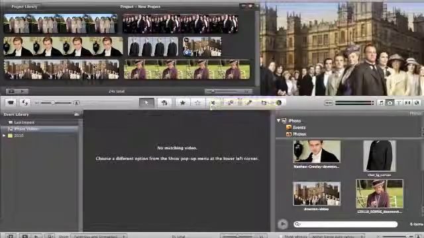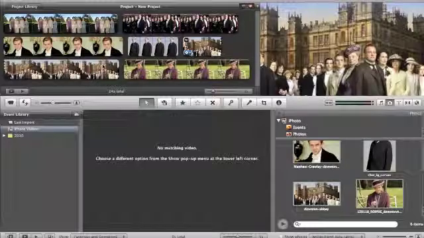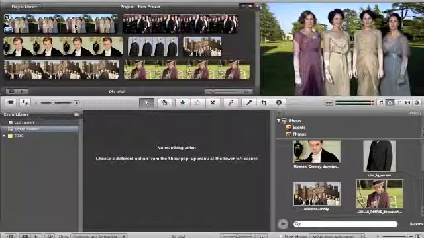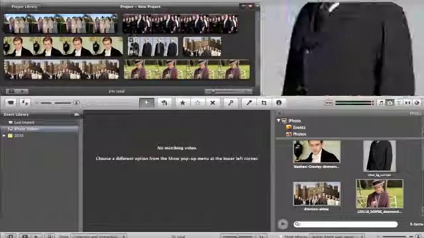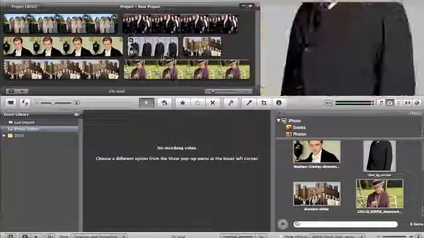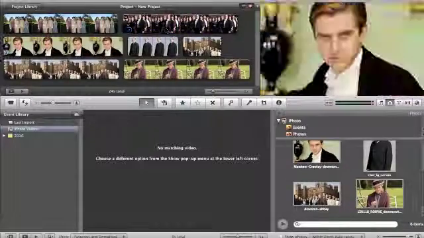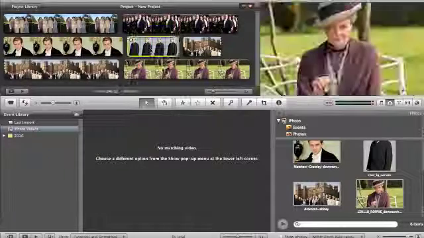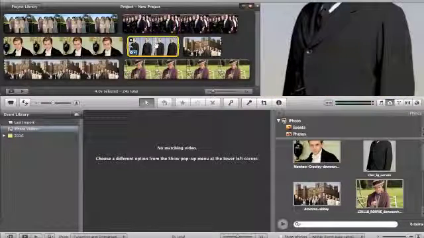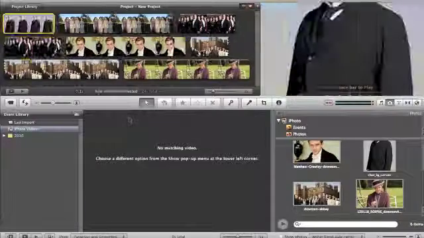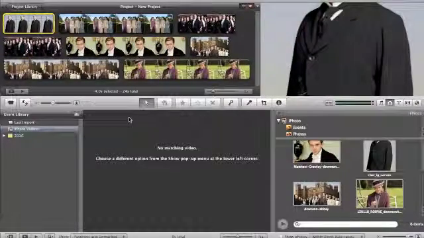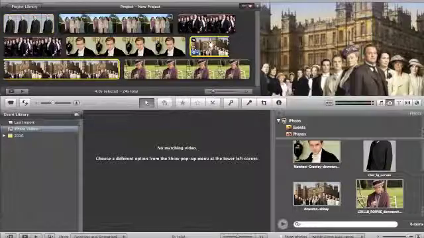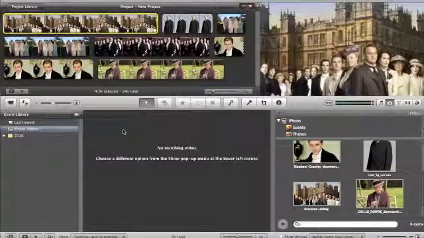The other thing you want to note is the order that you put the pictures in, like see how they're all right here. You have the group shot and then Matthew and then Carson. You can actually move these around. So you can just click and select, and let's say Carson gets moved up to the front so that he's going to be the first that you see. And then we'll put the group shot up there.